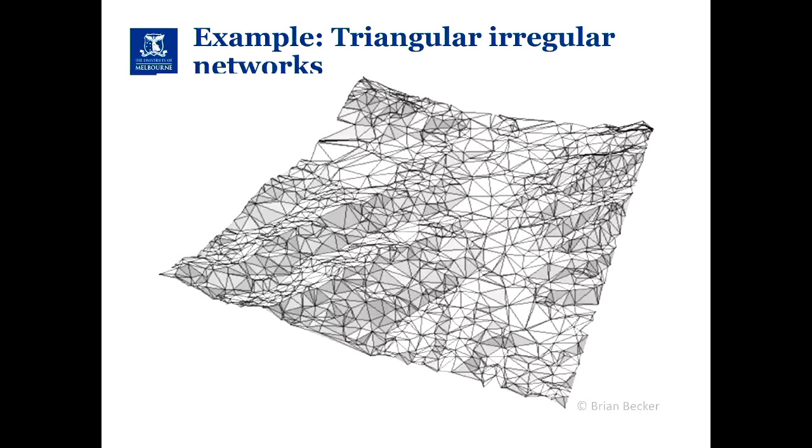The most popular use of simplices is the triangulation network, something which is called the TIN, the triangulated irregular network. It's a popular visualization of surfaces. So if we have a field of randomly scattered points and we connect them in triangles, that's something which we call the triangular irregular network.